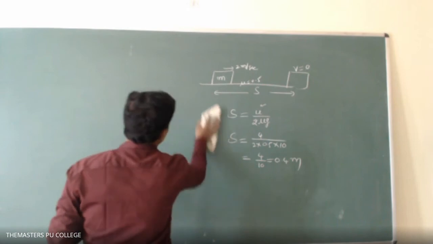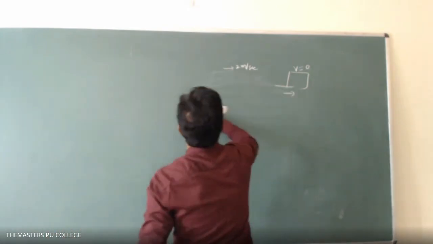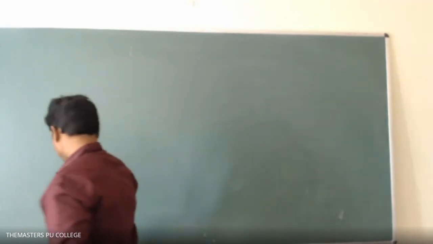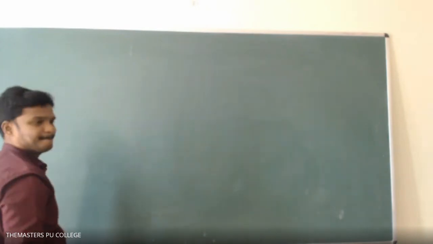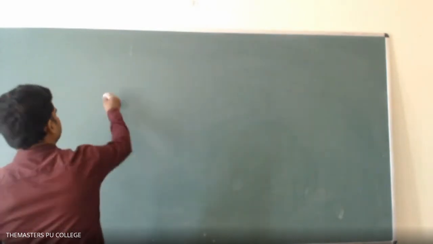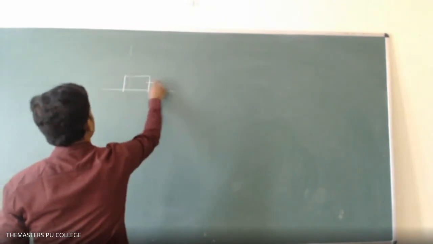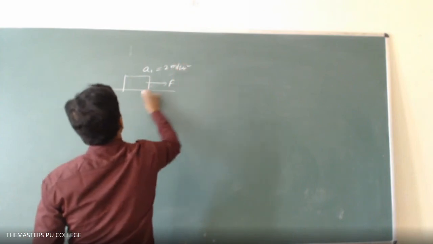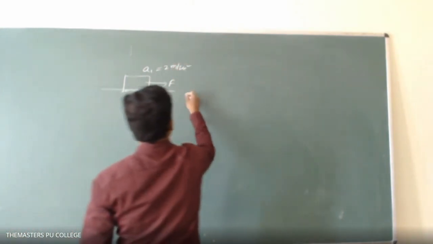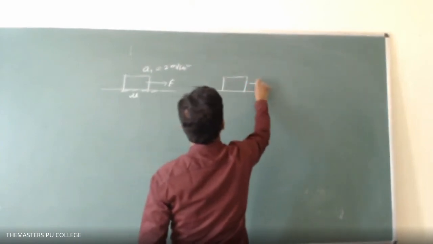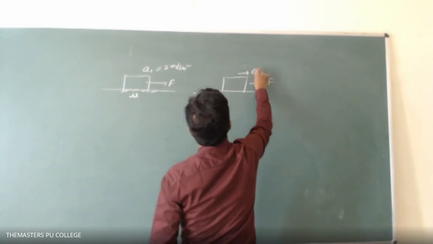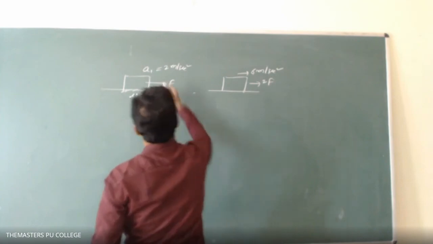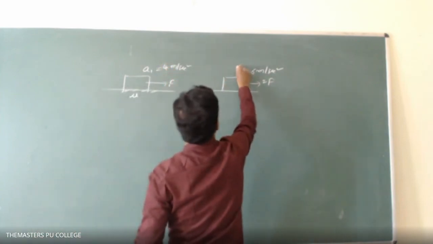See, the body is moving on a surface, having some acceleration. Tell me which formula you are going to use to solve this problem. This is also a basic problem. Under the application of force F, it moves with an acceleration of 2 meter per second square. Mu is the coefficient of friction. Under the application of double force, 2F, it moves with an acceleration of, how much did I give? First one, 4.